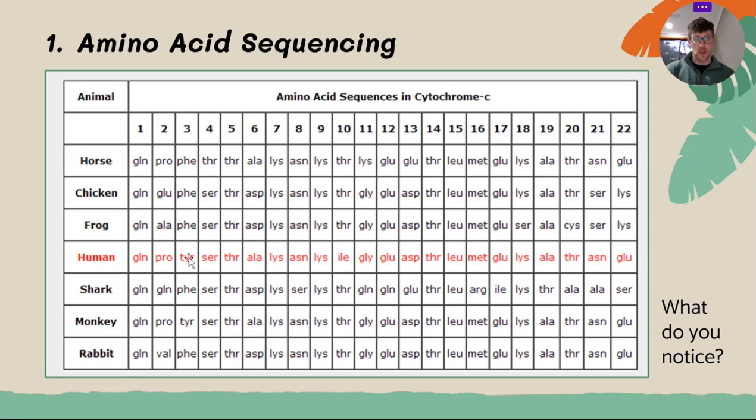We keep going down that line and we can see in the third amino acid, the PHE there, when we compare that to humans, is different. It's the TYR amino acid, so there was a mutation at some point along the evolutionary line. But we can see that the monkey also has the TYR amino acid. So this starts to inform us that humans and monkeys are more closely related than humans and horses, for example, which means that we diverged, or became distinct species, much later, not as long ago as we diverged from horses.